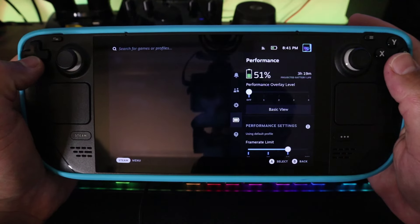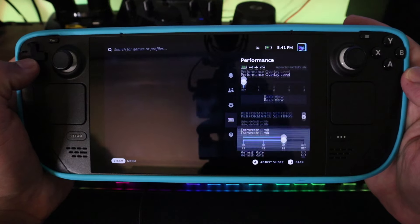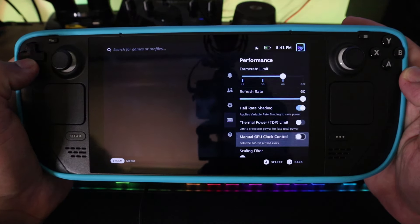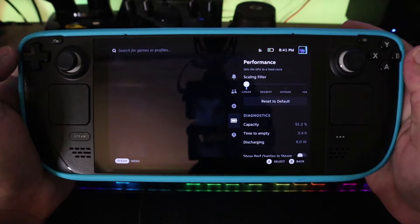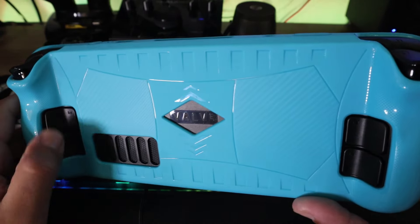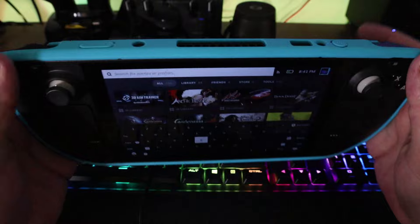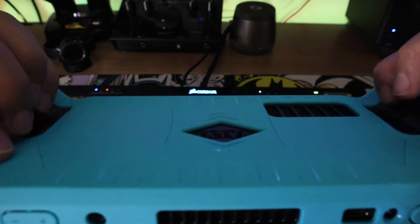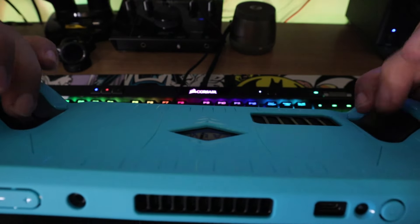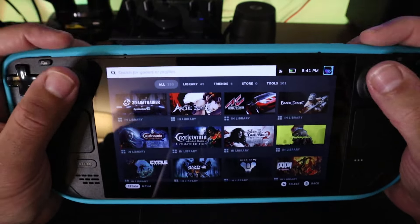You can also tinker with performance settings to maximize or limit settings like FPS, refresh rate, and limit processors. On the back of the console there are four additional buttons, which is becoming popular among the custom controller community. With the higher than normal grip, I found it difficult to press these buttons with my ring and pinky fingers. Most games won't utilize these, but you can map to them if you need to. Your left and right shoulder buttons up top complete your grip on the device, as they're angled perfectly for your fingers to rest on.